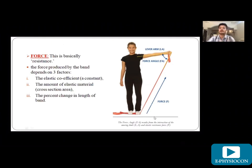So let's see, this is the Theraband. This will produce force. This is the lever arm. The lever arm depends on the exercise. Here, shoulder abduction is shown, so the lever arm is this. And the force angle is between the Theraband and the lever arm.